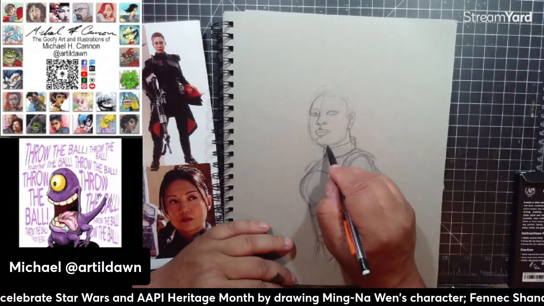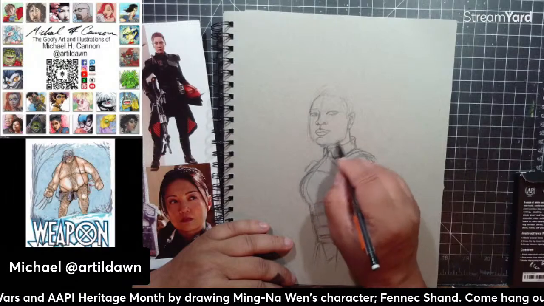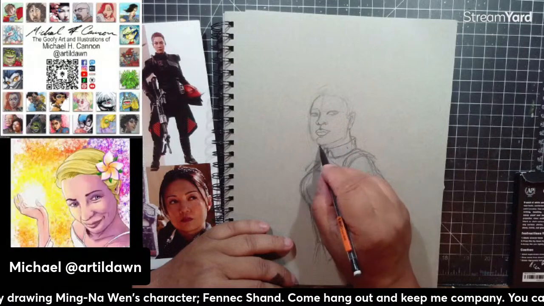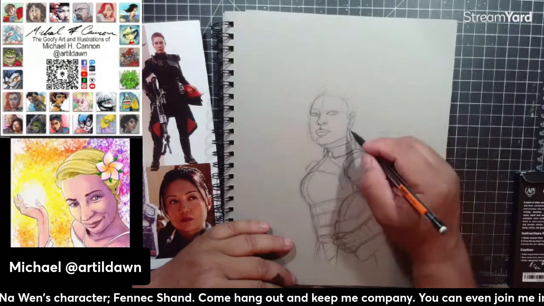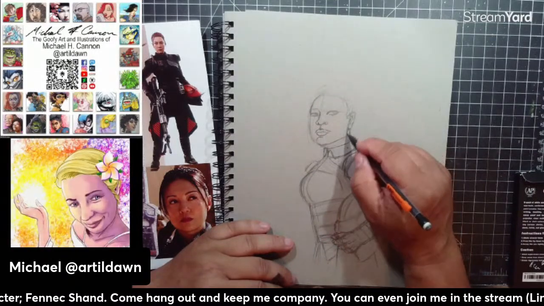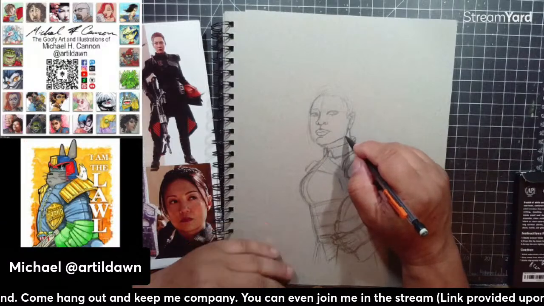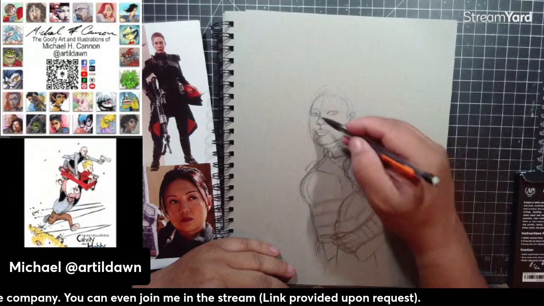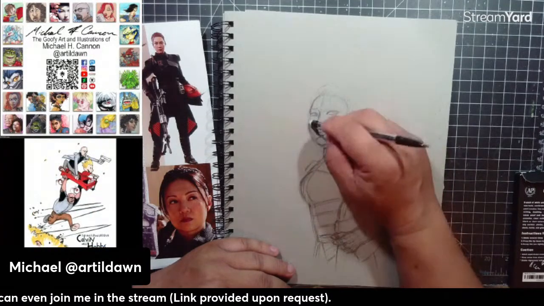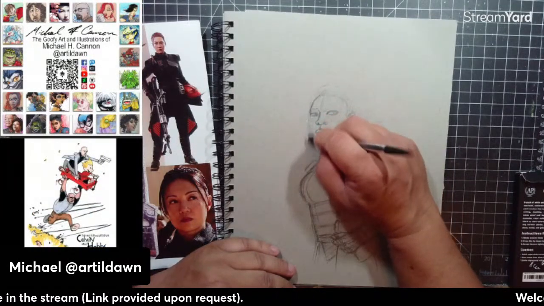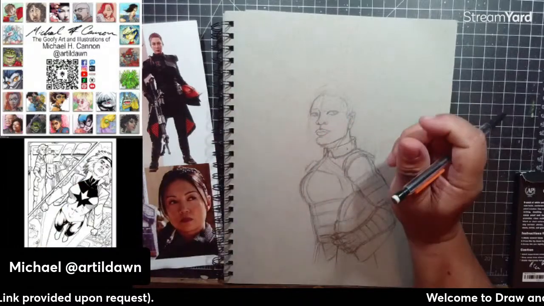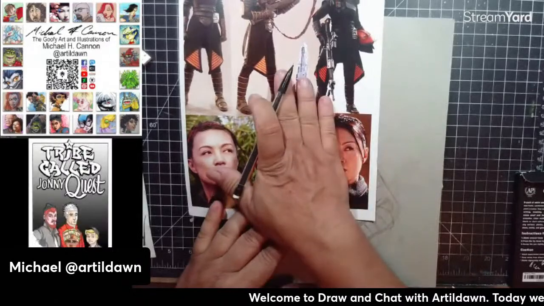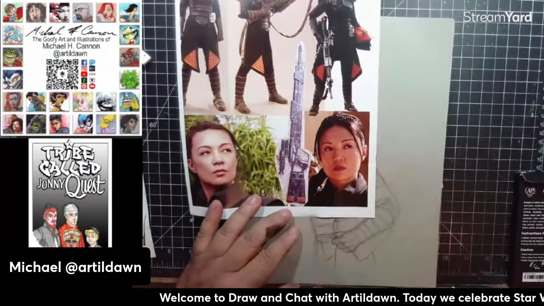Deep before, shorten it back up. And then with the references I have, like I said, I don't have this exact angle, but I can kind of extrapolate it. So I have the basic. This side's pretty much good. I just have to extend out the cheek a bit.